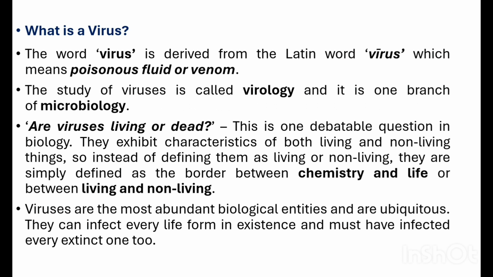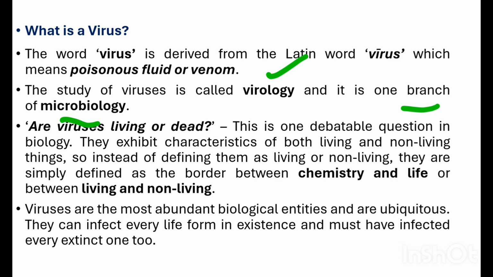Virus is derived from a Latin word which is venom. Virus means venom in Latin. And the study of virus is called virology. It is one branch of microbiology. Microbiology deals with the study of microbes, which are very small and we can't see them with our naked eye. So virology is a branch of microbiology. And what is virus? It is derived from a Latin word virus, which means a poisonous fluid.